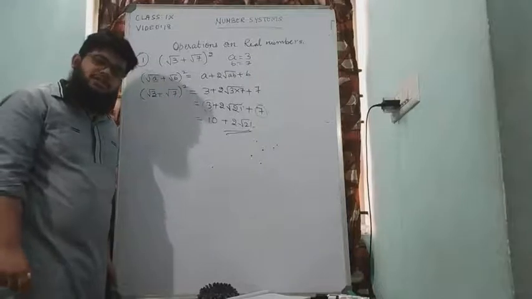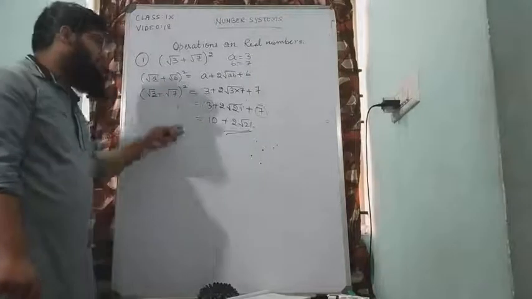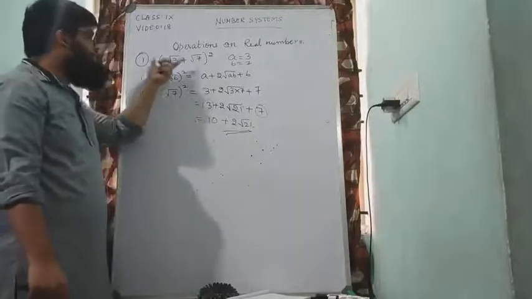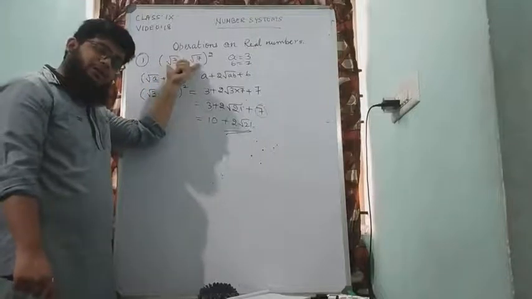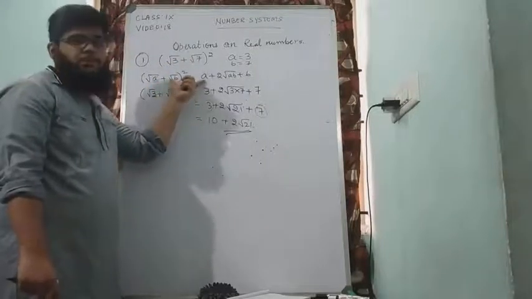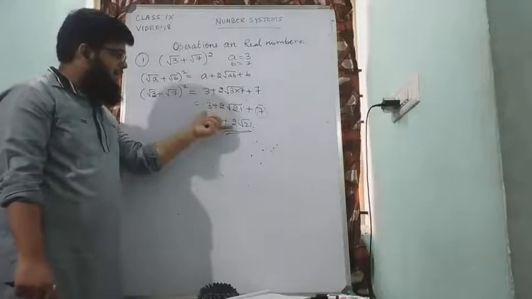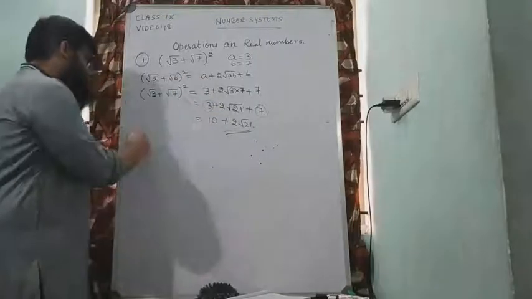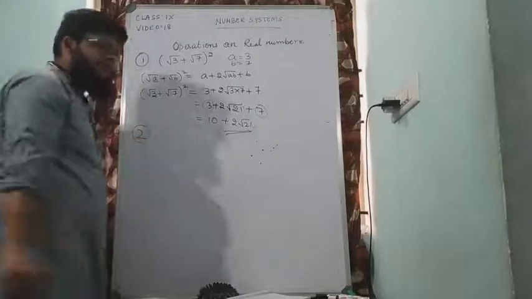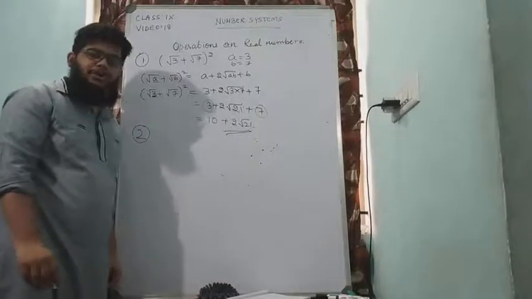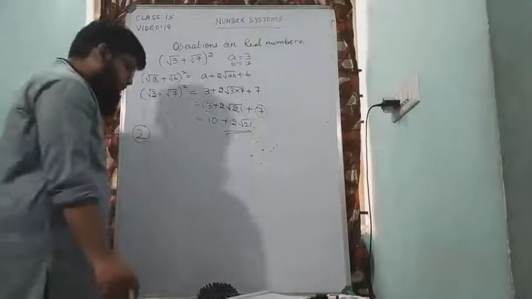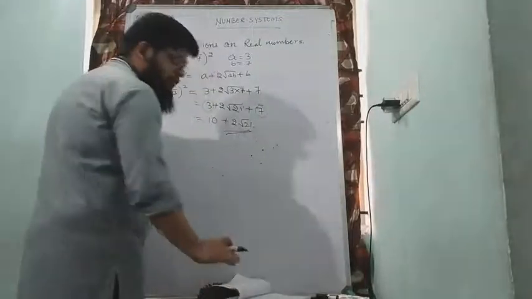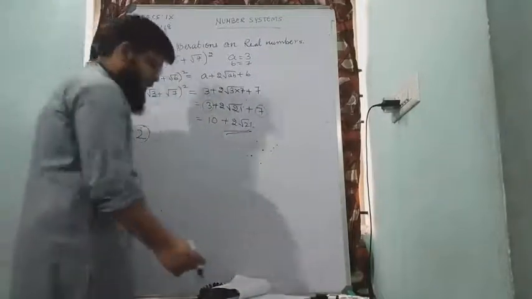I hope you have understood this question and how to do this. So whenever a question is given, look at the question and see which identity should be used, and according to that identity you will have to solve the problem. Okay, so I will give you 2 questions as homework and I want you to try them based on different identities. I will give you the same identity today, and in the next class we will try some more identities.